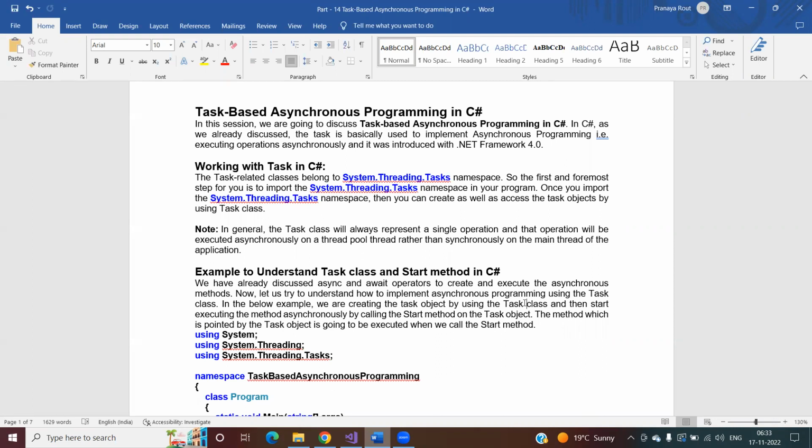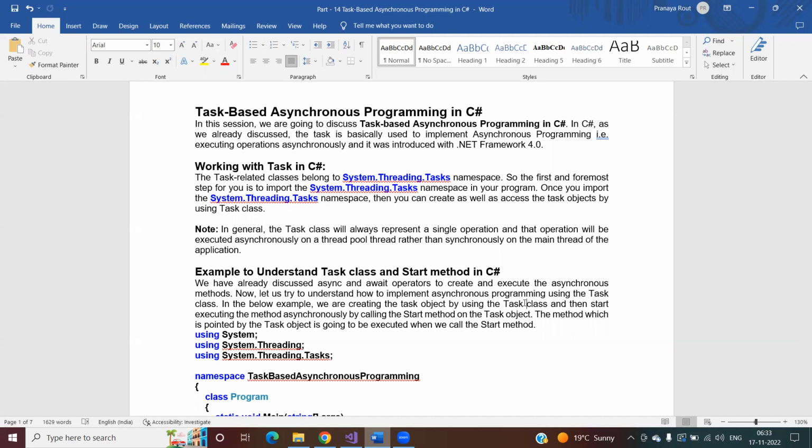So guys, multi-threading is different. Asynchronous programming, what we are discussing now, is also different, and parallel programming, what we are going to discuss from tomorrow, is also going to be a different thing. We have already completed multi-threading, and currently we are working with asynchronous programming. You can say asynchronous programming is an advanced version of multi-threading, right?